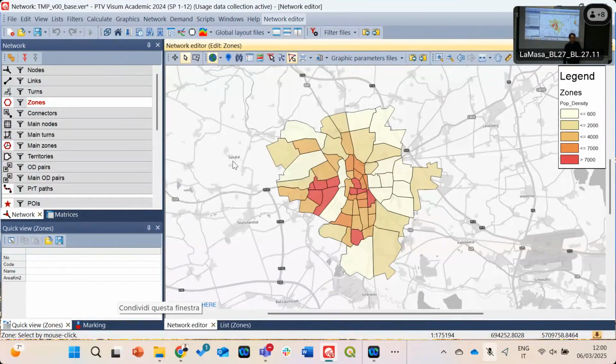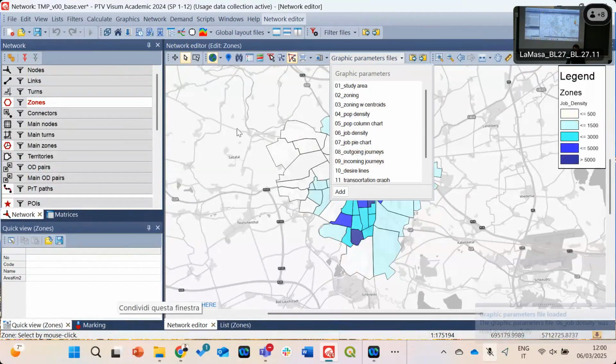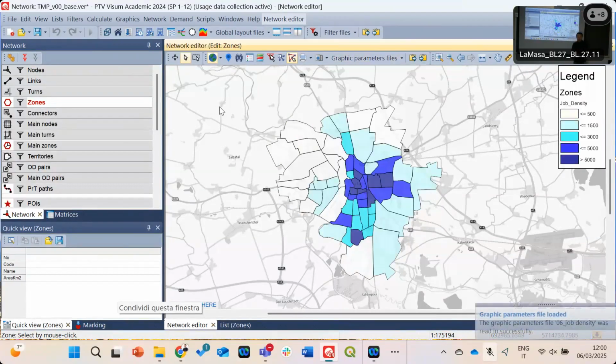And you are able to prove this or not if you move to the job density map. And here it is, the job density. Basically, Filippo, you're right. Here it is the zone we were referring to, and we are actually seeing, using this map, that this zone is a zone full and rich of workplaces, okay?